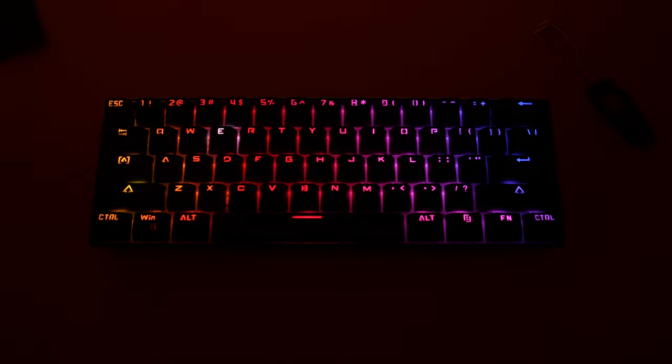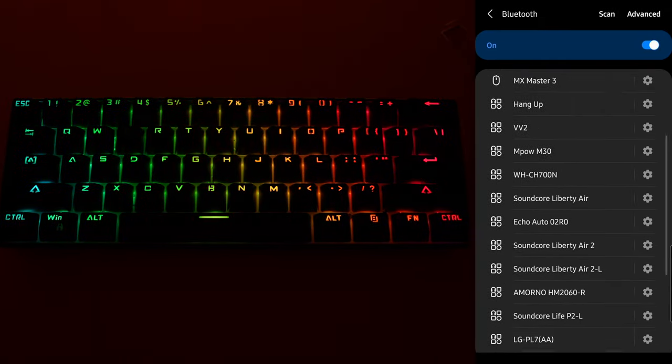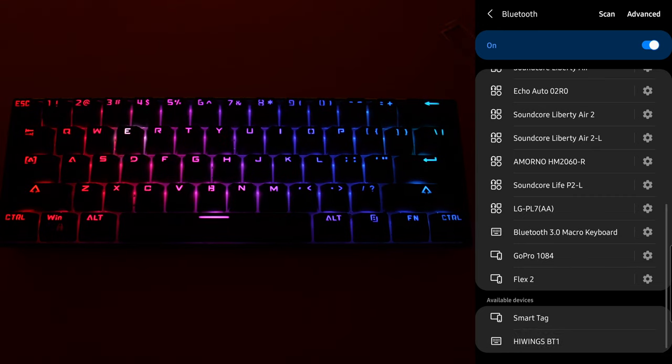Another way to use this keyboard is by connecting it via Bluetooth. It has Bluetooth 5.0 for better, smoother connectivity and can connect up to 4 devices, which is more than any other keyboard has to offer, usually up to 3 devices. Once you turn on the keyboard, it does this colorful circular dance and the letter E will start to flash, meaning that the keyboard is ready to be paired to the first device via Bluetooth. Once the device is connected, the letter E will stop flashing.